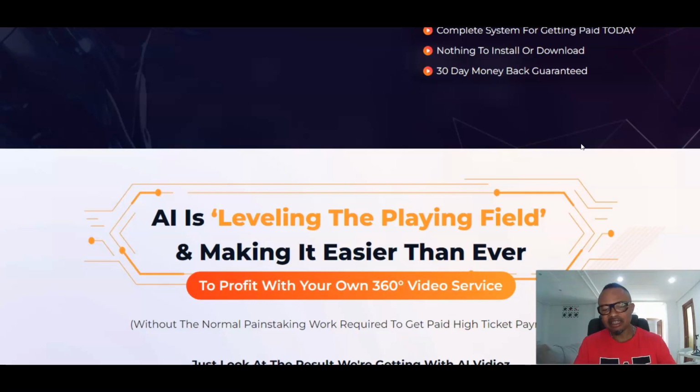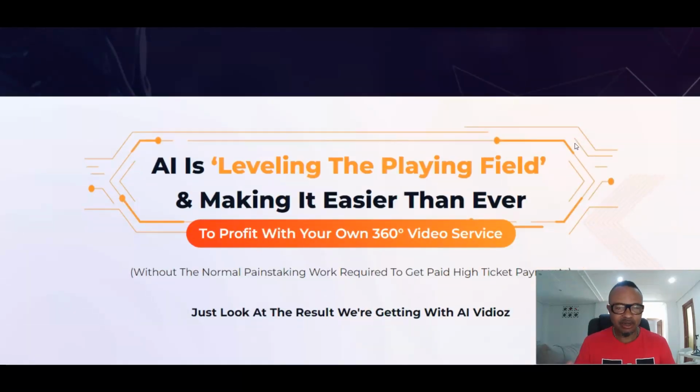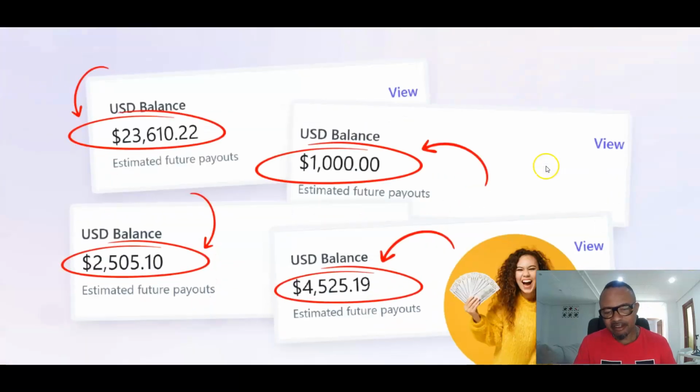So that generally gives you a true picture of what Ai Vidioz is about, and you can effortlessly make videos with this software, and you'll be able to spread these videos depending on the content and your keyword and your ideas to the social media where you attract audience of, you can imagine the number of audience you can get with this very opportunity.